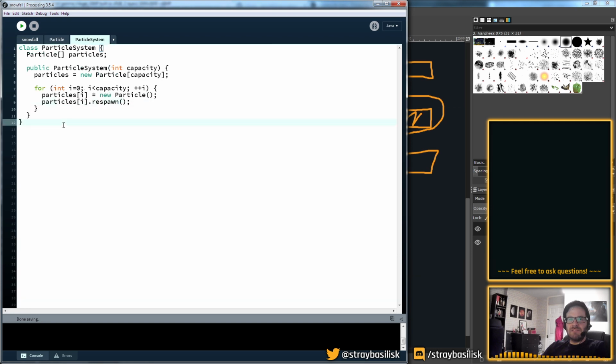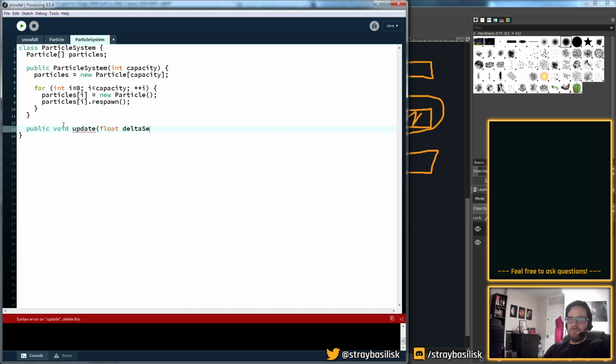So let's give this an update function. All this is going to do is update all of the particles.